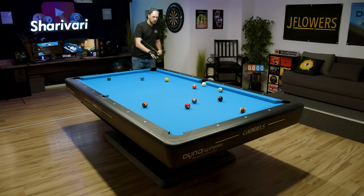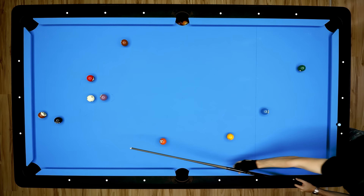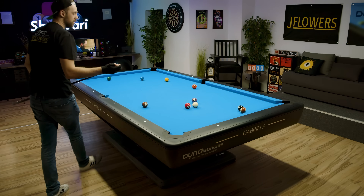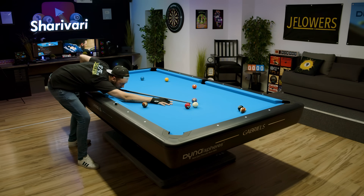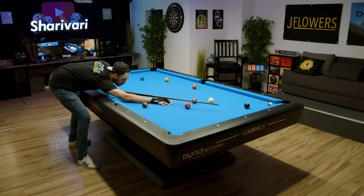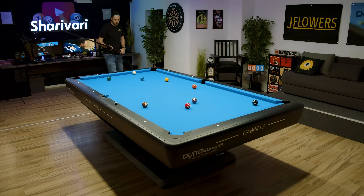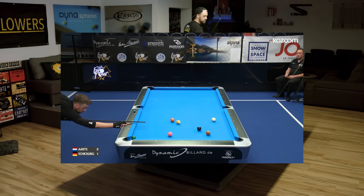Let's play a nice stun run through. I bump into the eight ball and it looks like it's over — but no it isn't. Interesting little shot here; I'm trying with inside spin to bump into the eight ball. Let's continue, because as I mentioned it's not about the patterns — it's about the initial alignment and the follow-through of the cue ball. I also try to stay down on the shot.